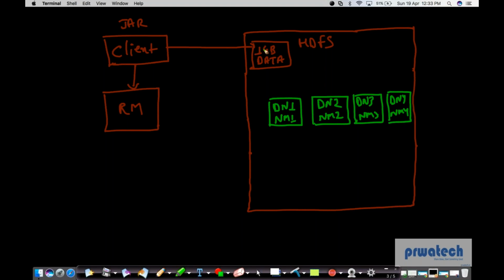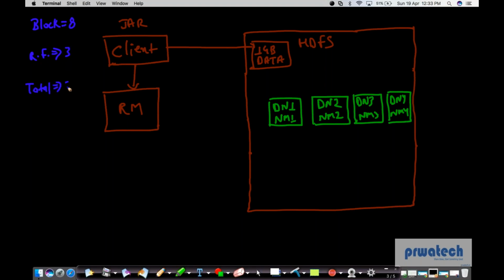So how is this 1 GB data distributed among your slave machines? First, how many blocks will we have? If 1 GB is there, it will give me a total of 8 blocks, 1 GB divided by 128 MB. And if I replicate this 3 times using the replication factor, 8 into 3, how many blocks will you get in your cluster?